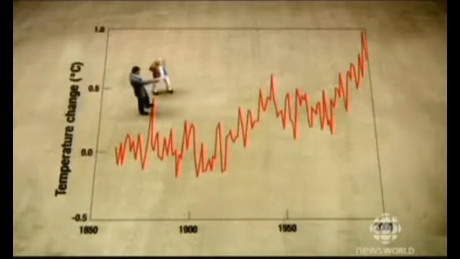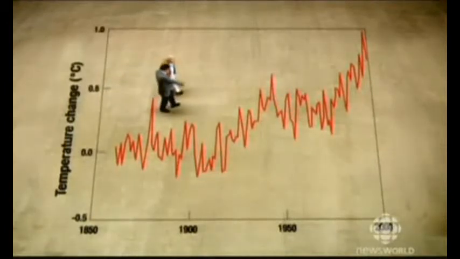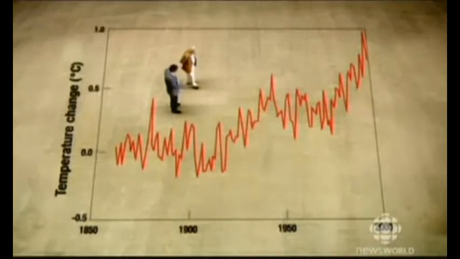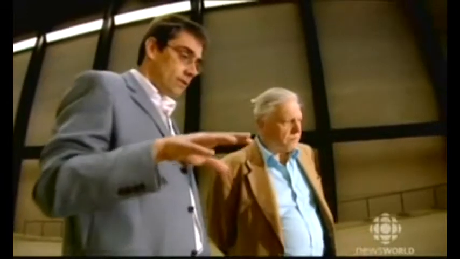And then we get to a period around about 1910 where you can start to see an upward trend, a warming of the climate, a global warming if you like. And the issue is, what caused that? Was that humans or was that natural?